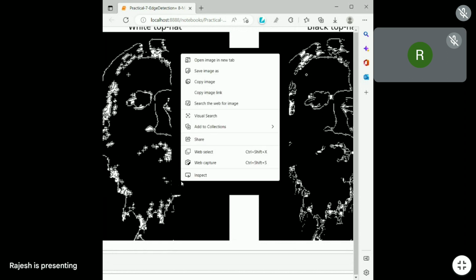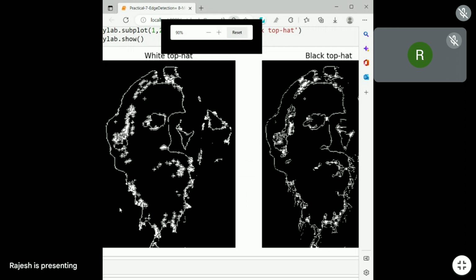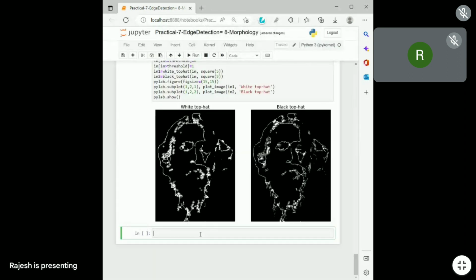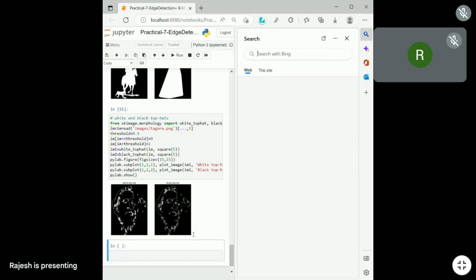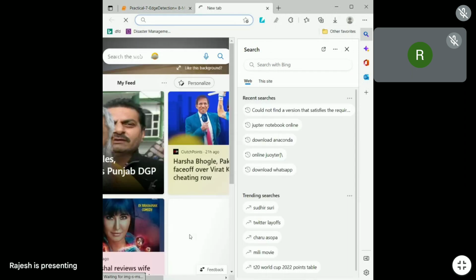Next, another thing that may be interesting to do, which we have done in class, is extracting the boundaries.